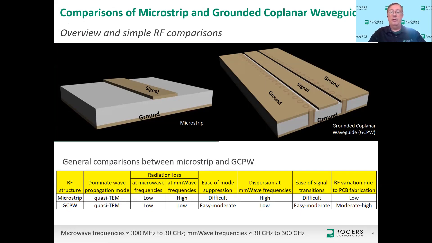There can also be surface waves, and the MicroStrip structure is more susceptible — you could actually design with surface waves on MicroStrip. Grounded Coplanar Waveguide would be a little bit more tricky given the different wave propagation modes potentially present on the circuits. Typically though, the designs are such that the quasi-TEM wave is what's desired. As for radiation loss, at lower microwave frequencies it is less of a concern, but as you go to higher frequencies it becomes much more of a concern, and MicroStrip can have pretty significant issues at millimeter wave frequencies.